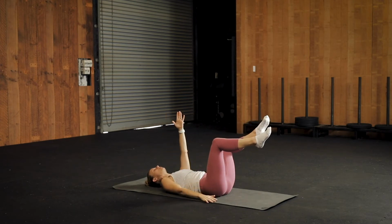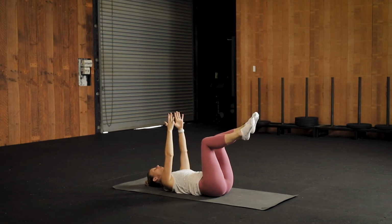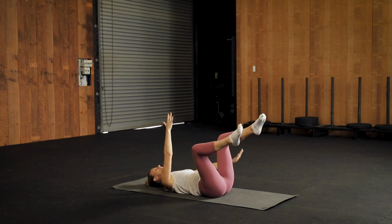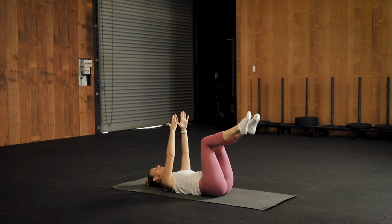Keep your hips as still as you can. Keep your spine down on the mat. If it's really confusing, just take it slow. So you open your left knee, your right arm comes down. We draw it back in. Almost there for this exercise. Two more, just go one more each side.